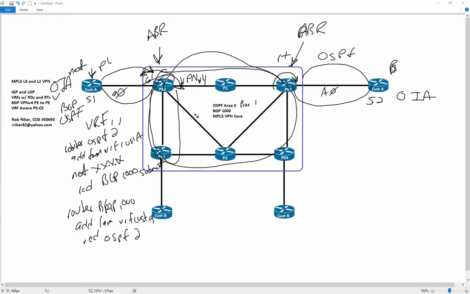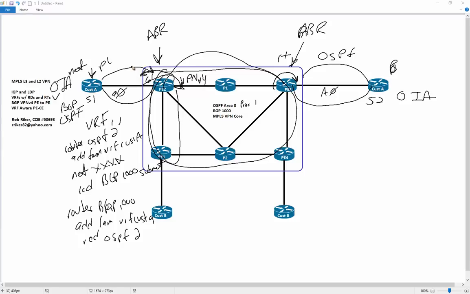But because of the way that OSPF is set up and the way that it breaks down inside of the network, this guy becomes a super backbone. So the MPLS core is a super backbone. You then take that information and advertise it likewise. So this becomes an inter-area route.